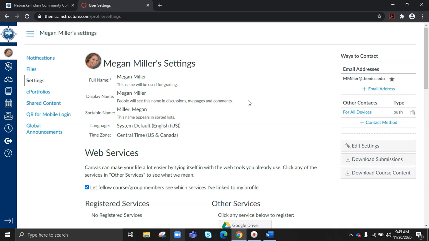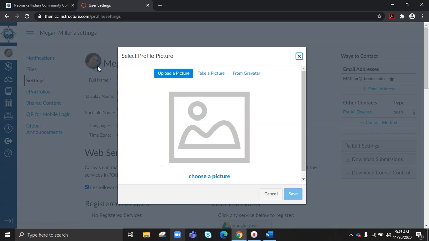Another feature that is really important is to have our Canvas page be customized to us. And we can do this by scrolling over the profile picture and clicking Edit. Here we can upload a new picture, we can take a picture, or we can merge with other features.